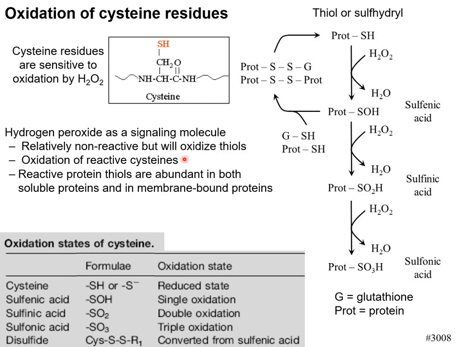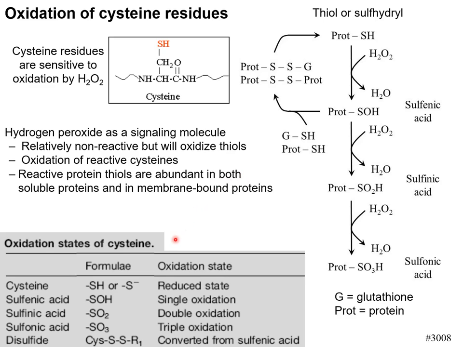It can cause oxidation of those reactive cysteines. And the other thing I would say is that certainly on intracellular proteins and also in membrane-bound proteins, there are reasonably abundant protein thiols. So in other words, proteins do carry these thiol groups which are sensitive to hydrogen peroxide. Obviously, if there were no thiol groups, the protein wouldn't be sensitive to oxidation.